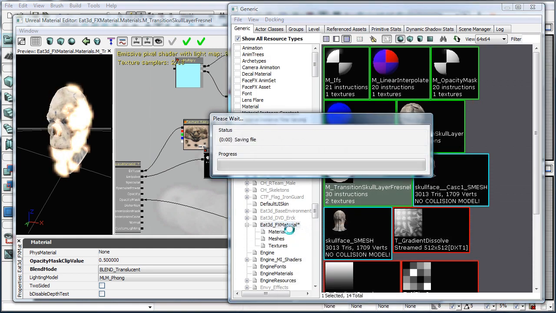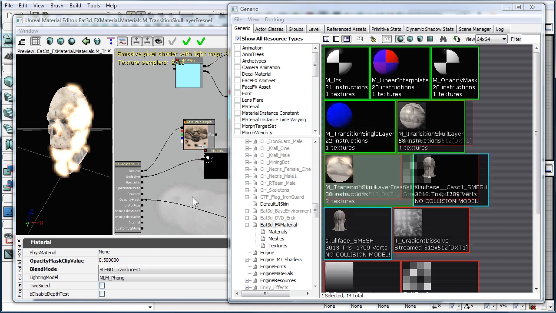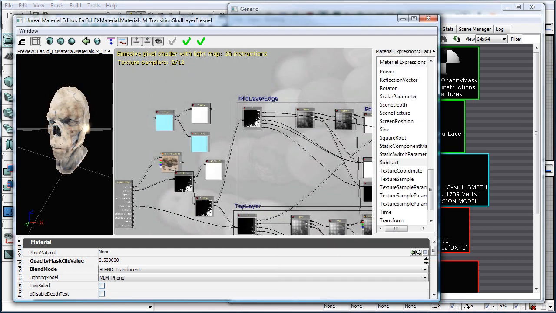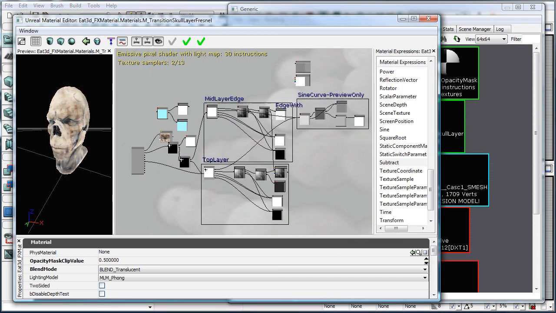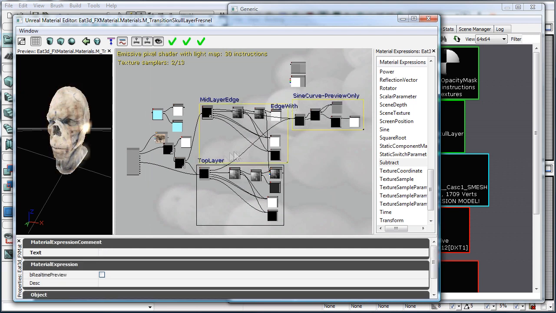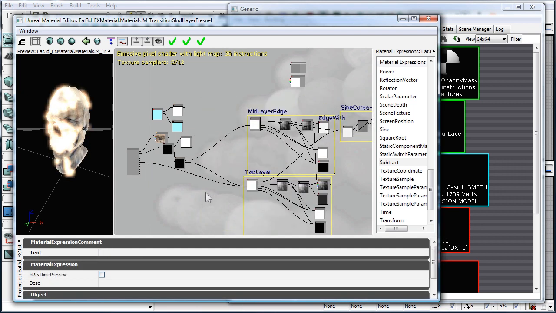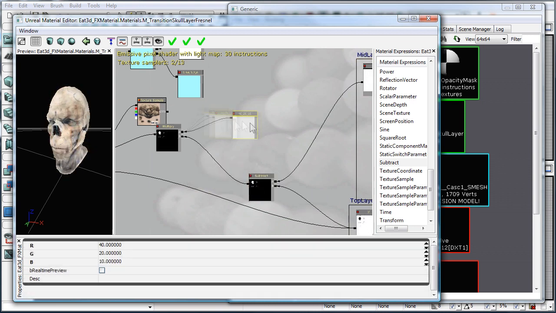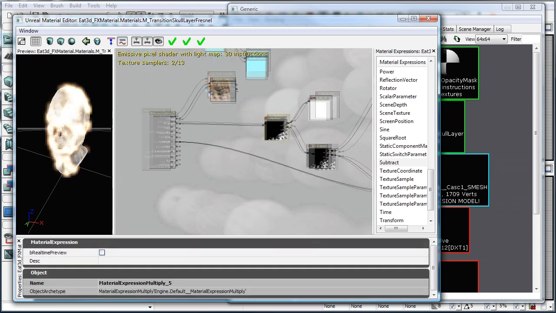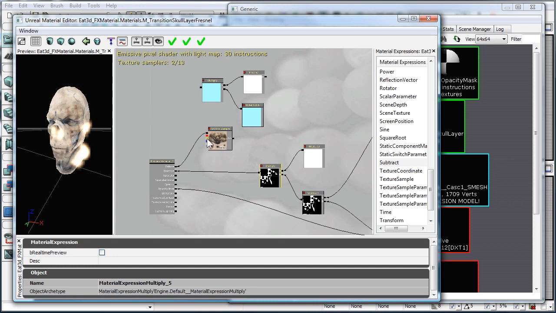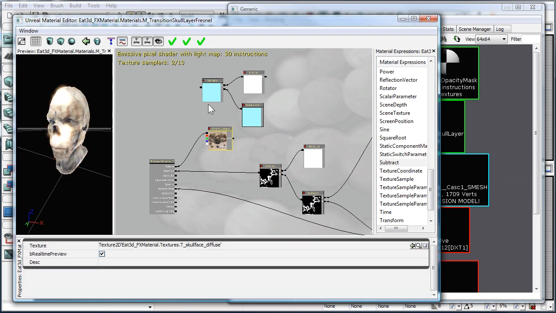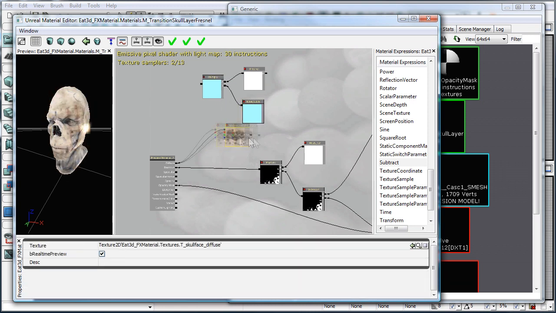We need to do this again often as these materials get a little more involved. So let's move things around a little bit, and move these back a little bit. Now we're going to work on the actual transition of the diffuse to the Fresnel. To do that, we're going to use the linear interpolate node, which we went over previously very basically, but now is where we're going to apply it.